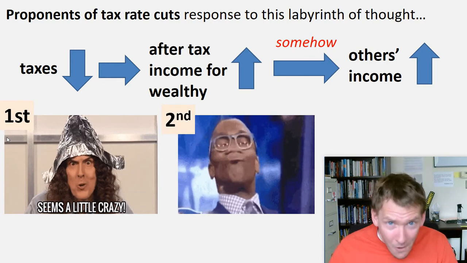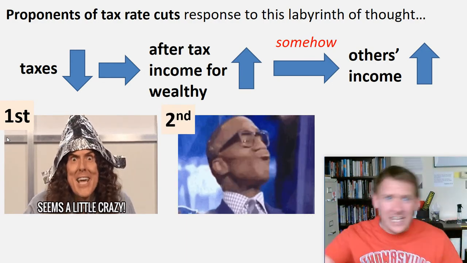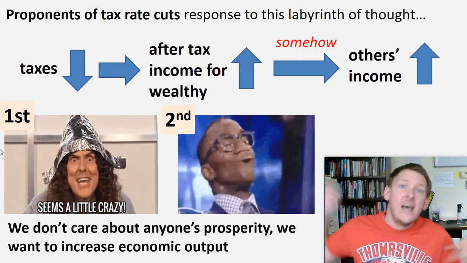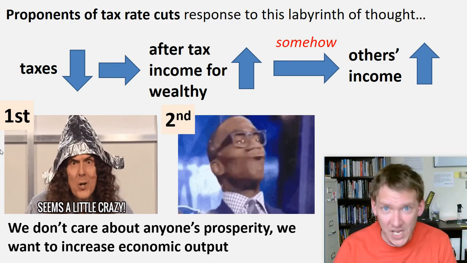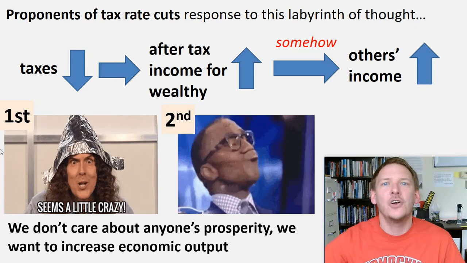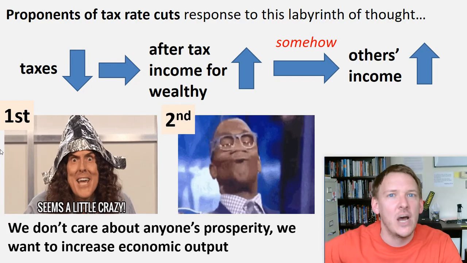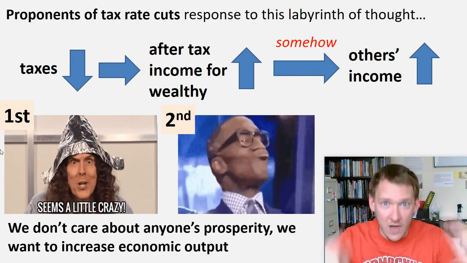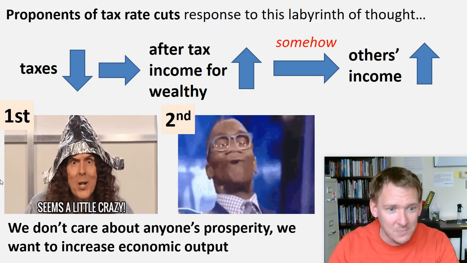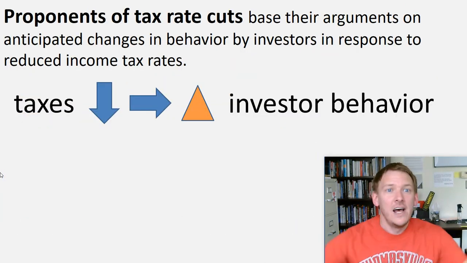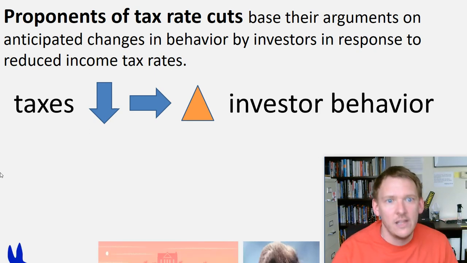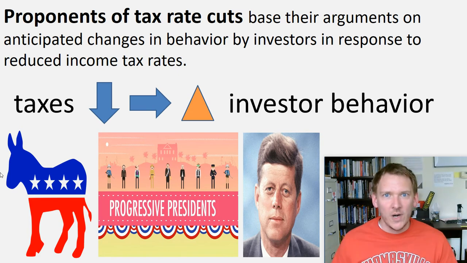The second response is, no, I never said that. The proponents never said any of this nonsense about trickling down. We didn't say trickle down. You said trickle down. We just said it was going to change their behavior. We don't care about anyone's prosperity. If people prosper, great. If they don't prosper, whatever. What we are saying theoretically is that if you lower taxes, you're going to change the behavior of investors. They're going to stop hiding their money because you're no longer stealing it from them. Think about this. If you decide to stop stealing someone's money, then they're going to go out in the open and spend it. But if the government keeps stealing money from them, they're going to hide their money. That's what we're saying. Nothing about trickling down, nothing about prosperity. We just want to increase economic output. By behavioral change, we mean investors are likely going to, instead of hiding that money, spend it in the marketplace. And who were these proponents? The proponents at the beginning of the 20th century were the Democrats.